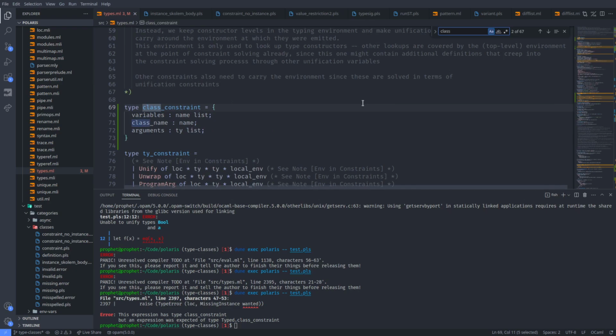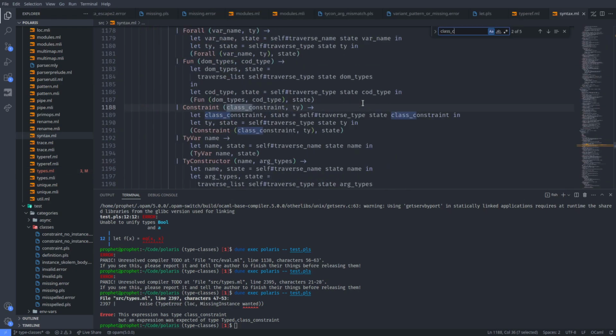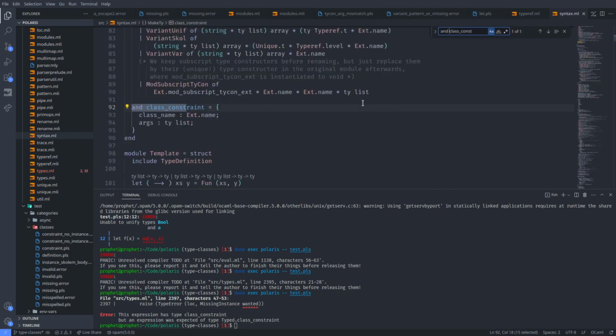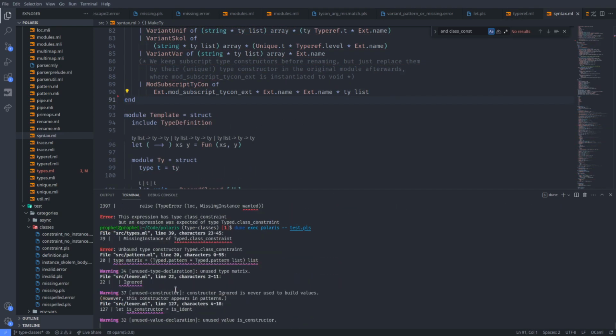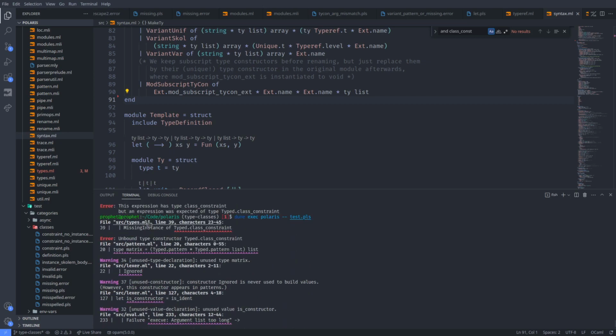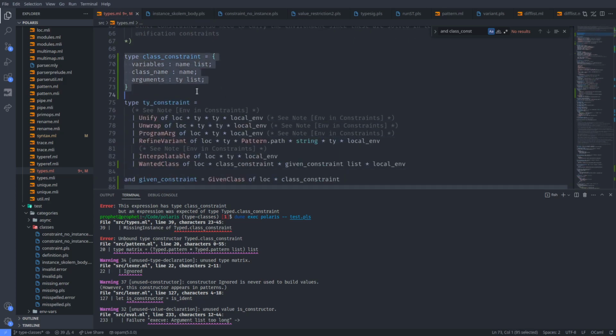Oh, that's because there is. What is there? There's no type class constraint in. Oh, there is. Wait, that's wrong. I need to get rid of that one. And now it's just not in scope. Okay. So I just need to define the class constraint earlier.